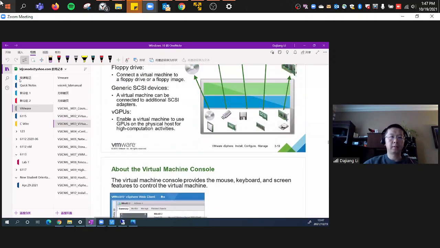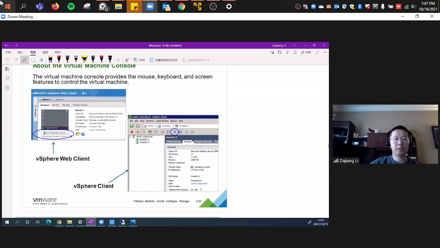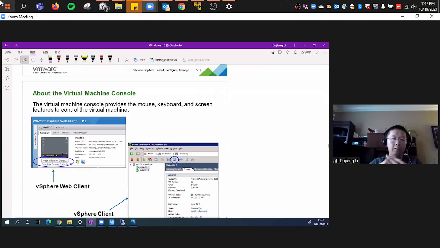Okay, so let's keep going here. You already see that after we build a virtual machine, if you want to see what's happening inside it, you have a monitor. You can use this open remote console button. Click, and it will open. For this latest version, version 7, if you don't click that button, there is a tiny window showing what's happening inside the virtual machine, just to give you a brief idea. For Windows, if you see a blue screen, something is wrong, it has already crashed, so you can click in and troubleshoot.